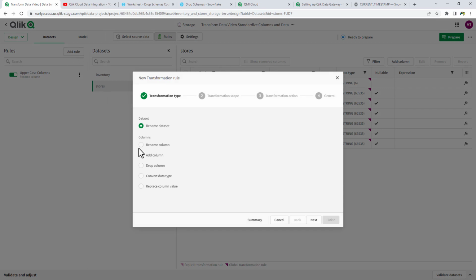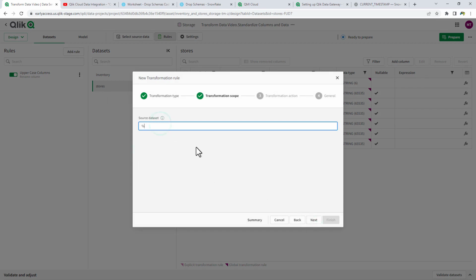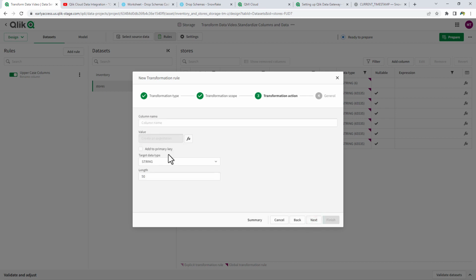Now we're going to add another rule, and this is going to add a column to all the tables. Okay, source data set pattern match is the %, and the column name, we'll call it add date time. Target type for the data type is going to be date time. It is not going to be a primary key.